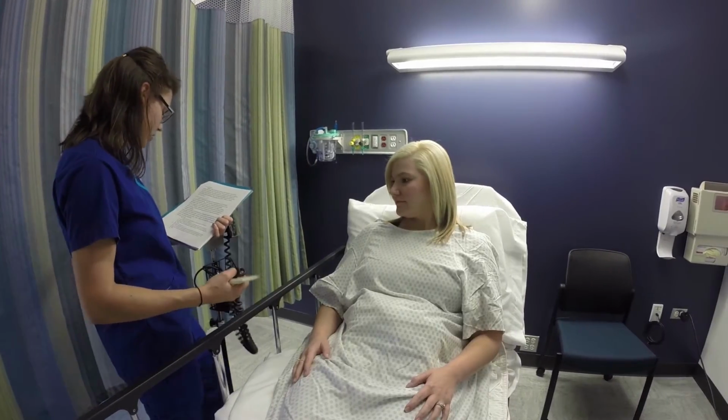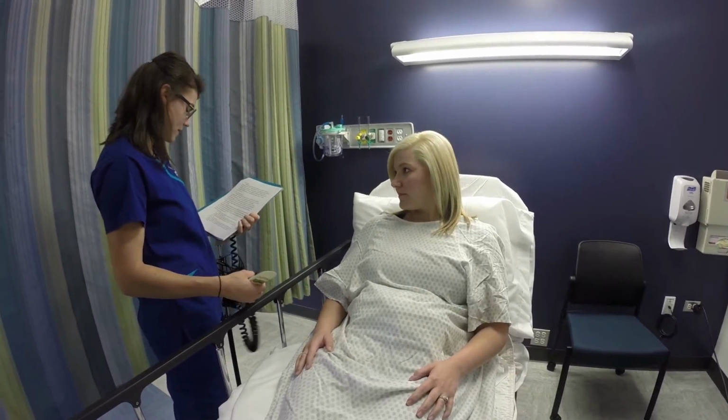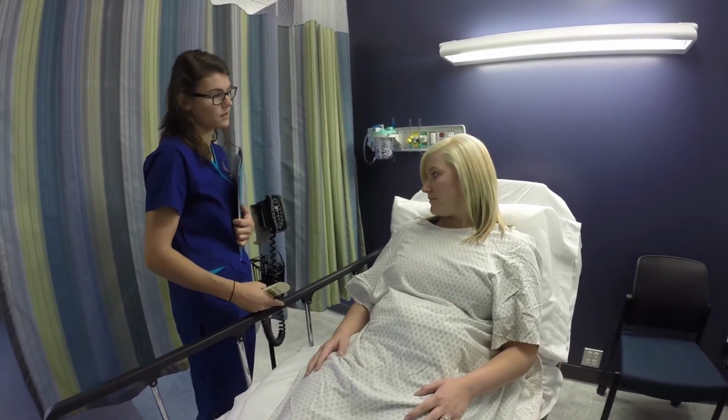If you're bleeding lightly, you'll be able to go home, but you'll have to be on bed rest, avoid sex, and no exercise. Once the patient has heavier bleeding, she will need to be on hospital bed rest, may need blood transfusions, and medication to prevent preterm labor. If bleeding is excessive and does not stop, immediate C-section or delivery will be needed.